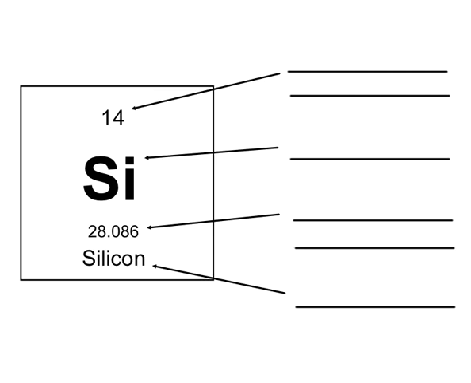Now that you've learned about the states of matter, it's time to learn more about the elements and atoms that make up those states of matter. So, we're going to take a look at the periodic table and learn a little bit more about how to read the periodic table so that we can get the information that we need from it.